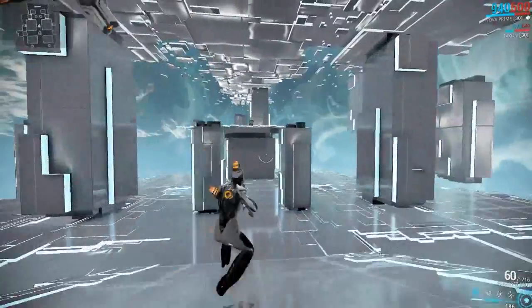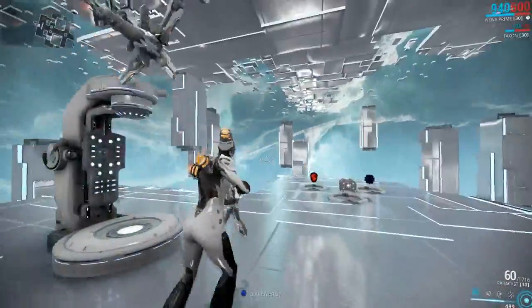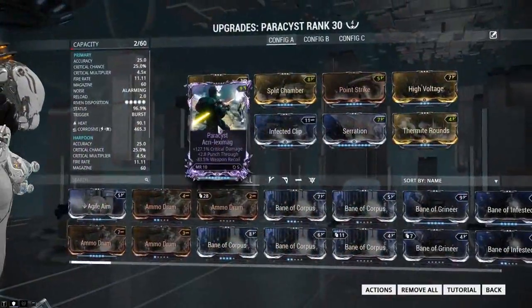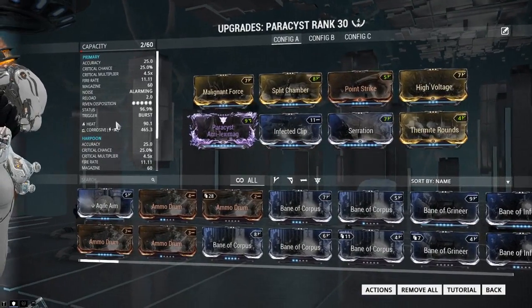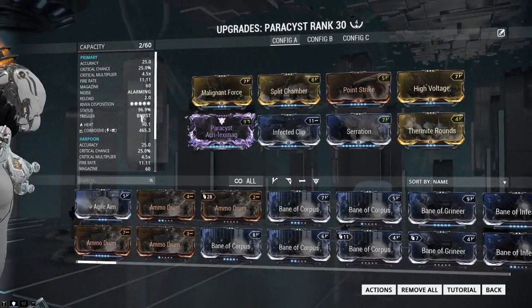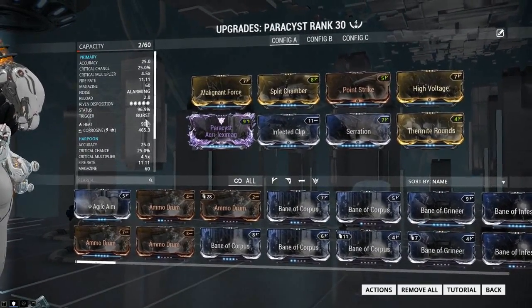Yeah, so I mean it's pretty good. It definitely strips armor the same. The thing with this mod is before it had multi-shot, it wasn't actually necessary because the status already gets to 96% on its own with just three dual stats rather. So the multi-shot wasn't that necessary, but it did help it strip armor even faster.